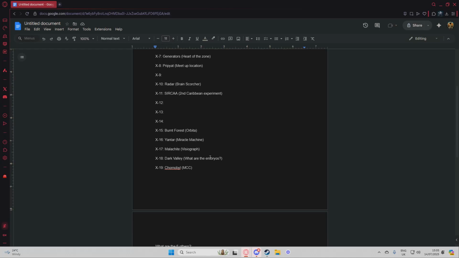It's a bit of an all over the place lab, but I think it's most memorable for stuff like the sea embryos, I believe they're called, and all of the different mutants like the pseudo-giant, poltergeist, pyrogeists. But X18 is a very interesting lab that you could do so much research on.